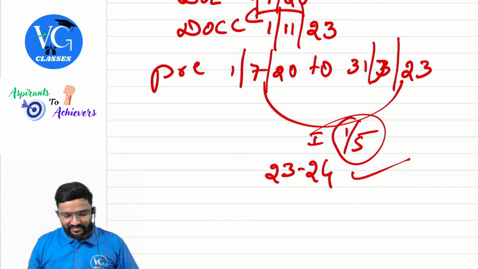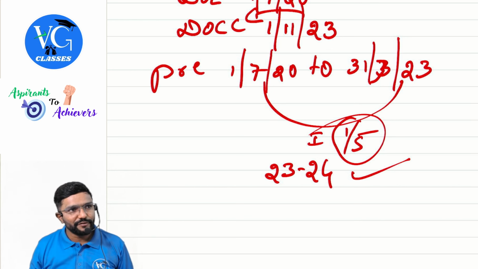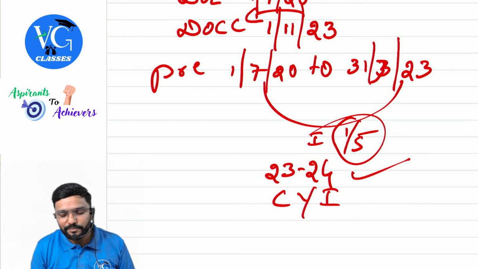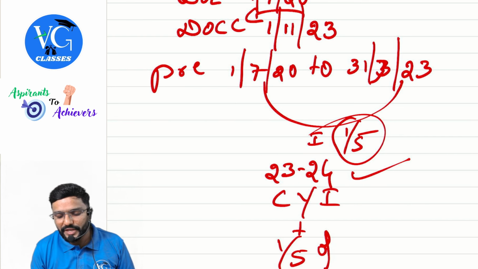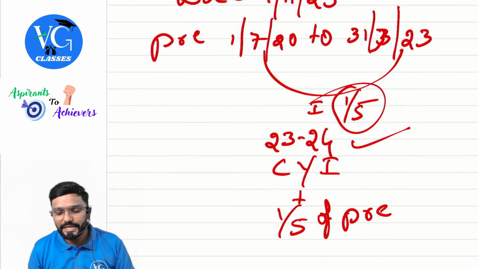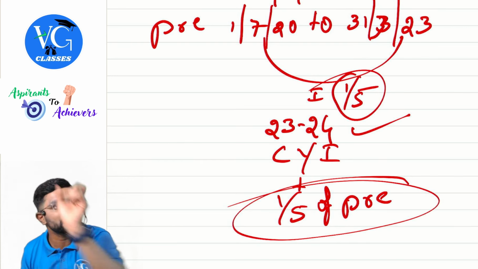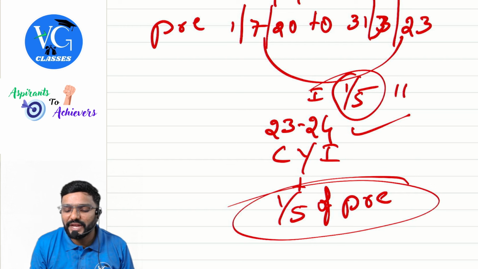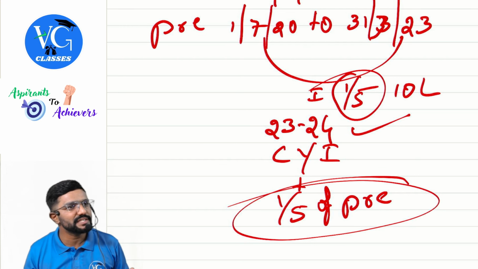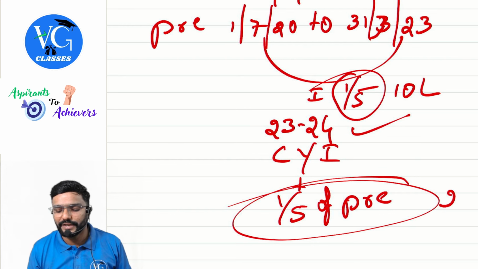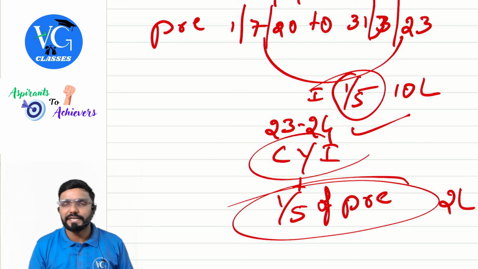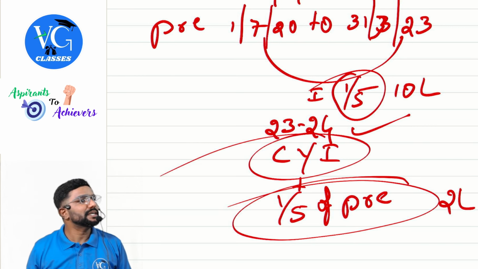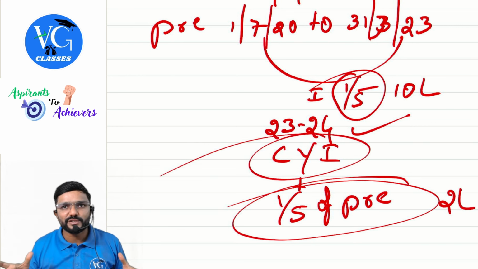Okay. So from 23-24, listen here. You will claim current year interest plus 1/5 of the pre-construction period interest. Is this forever? No, only for the first 5 years. For example, assume pre-construction period interest is 10 lakh, guys. You will claim 2 lakh every year, plus that year's interest. Hope you guys got it.